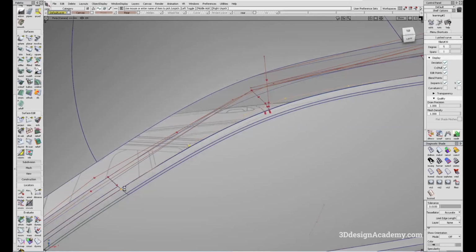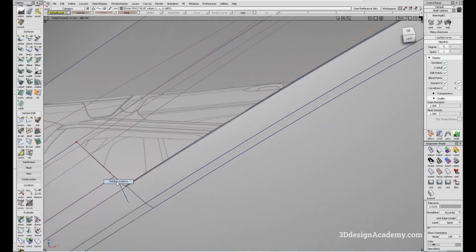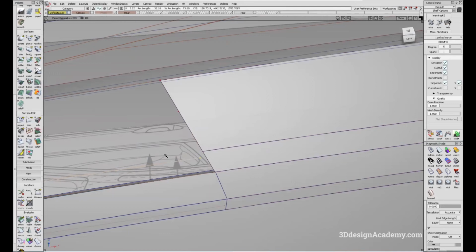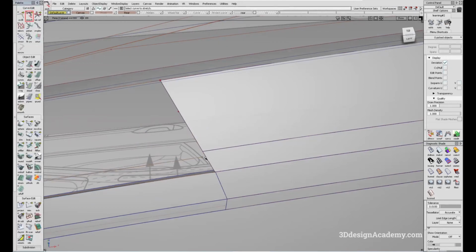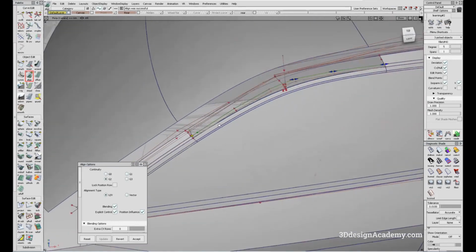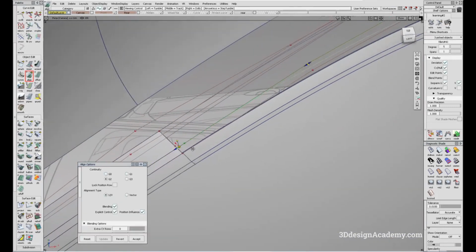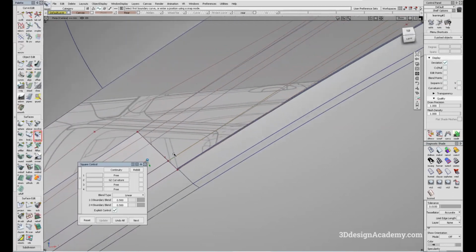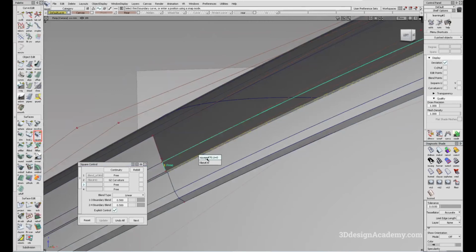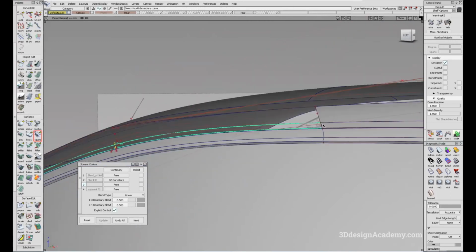And what I'm going to do is I'm just going to copy paste this curve over here, snap it here, this, and the other side. I'm just going to scale up just a little bit, and I'm going to stretch it over here. And go align G2 over here, and align G2 over here. And I'm going to use the square to finish this off. So 1, 2, 3, and 4.